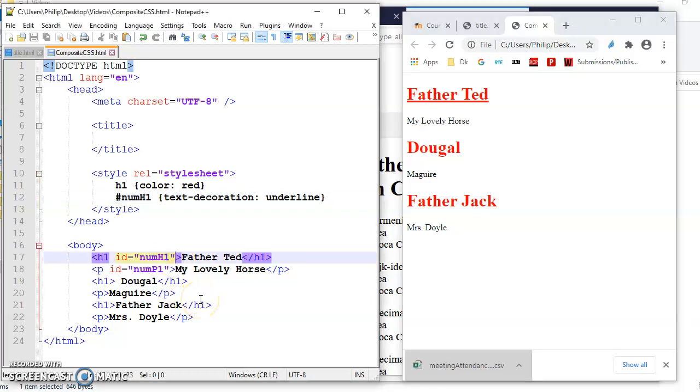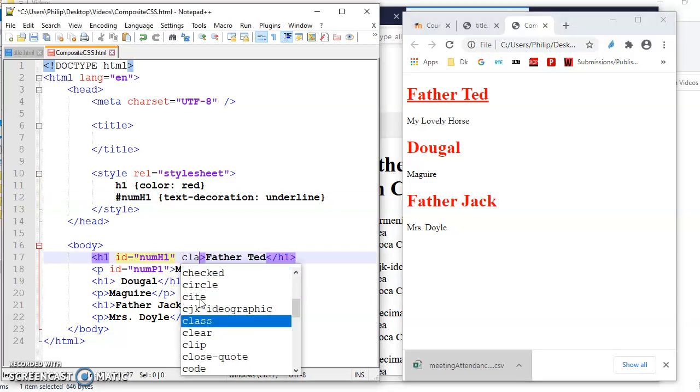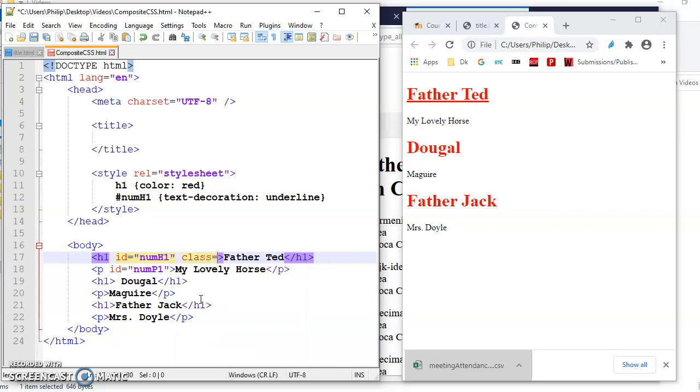Let's apply style to some H1s. So we're going to use the class property. Let's call this class some H1, and there will be no point applying that to every single H1, because that's the same as just applying the style to every single H1. So let me apply this to the first and the second.